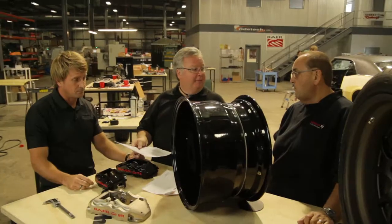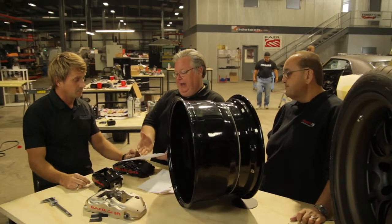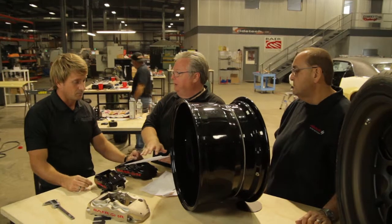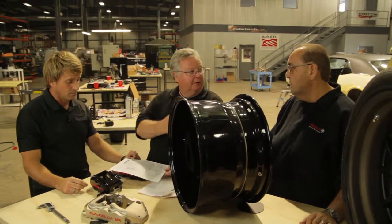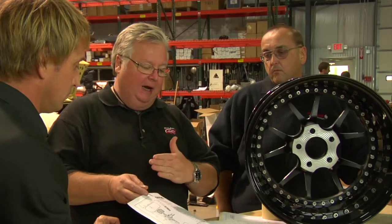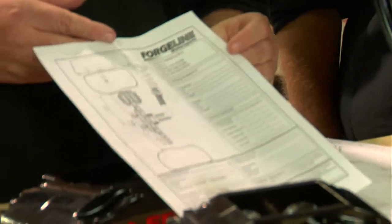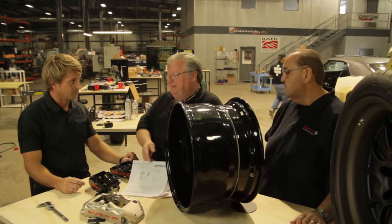Typically we have them on file already, and we'll have the drawings, and we can have all those measurements already. You make it easy. If you happen to already have a RideTech suspension underneath it, and you want some information about additional clearance for tires, maybe you're pushing the envelope and getting close to the outer edge as far as clearing the new coilovers or something like that, Dave's company at Forgeline provides a quick checklist that basically asks you 6 simple questions. And it's about information.